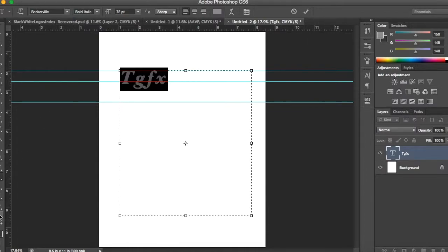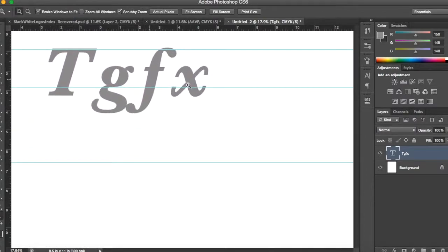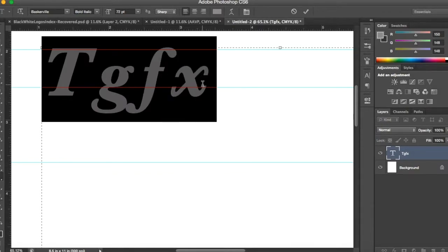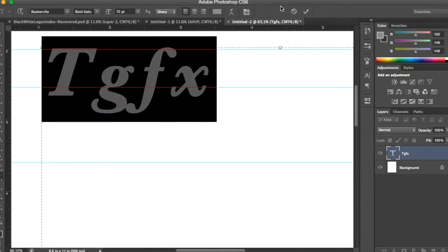We're going to talk now about letter spacing. You guys see here, the F and the G are touching, while the X and the T seem really far away. Like I told you before, there are sometimes different amounts of space between the letters in certain fonts if it's not a monospaced font. But when you're doing headings or really important pieces of big text, real designers almost never leave the default letter spacing. You're almost always going to adjust it.